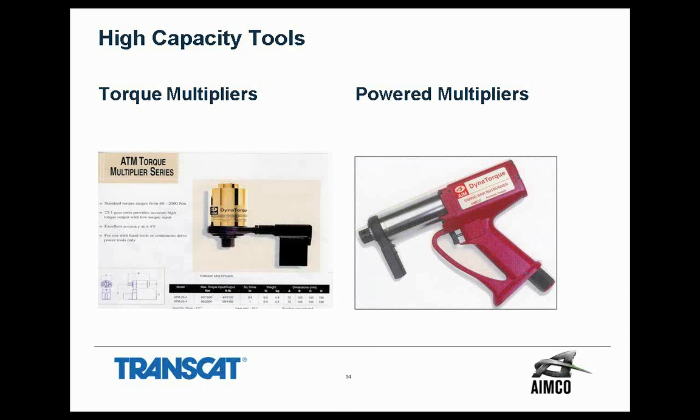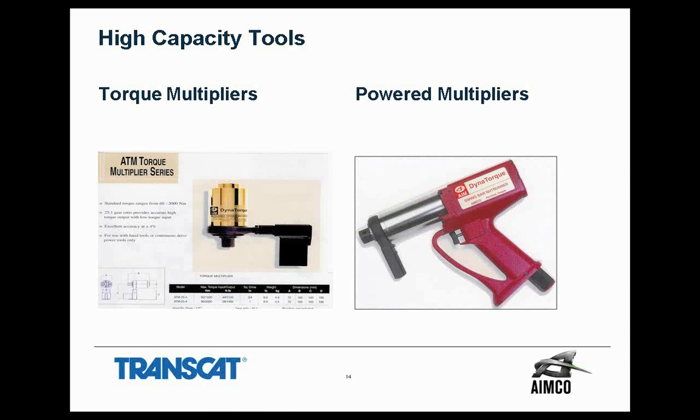Here are some illustrations of torque multipliers. You have what we call a hand torque, mechanical, where you put a power tool or a hand wrench on the input side, and then you have an output spindle. Then you have a powered multiplier, either with an electric motor or an air motor, or sometimes even a hydraulic motor. When you're testing hand torque multipliers, it's always a good idea to test the input versus the output, so you can identify your gear loss through the multiplier. If it says it's a 5 to 1 or 25 to 1, it's a good idea to test that, and you do that by testing the input and the output simultaneously.